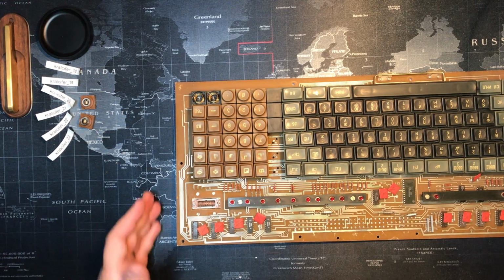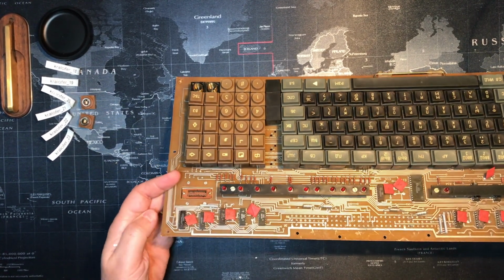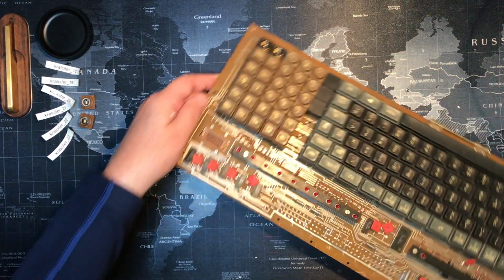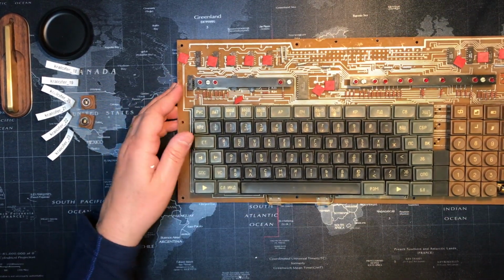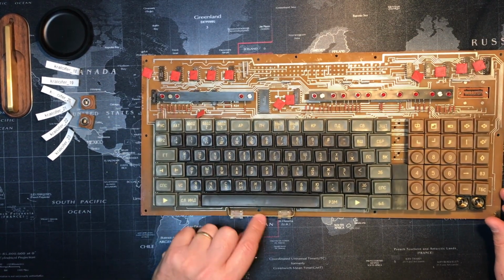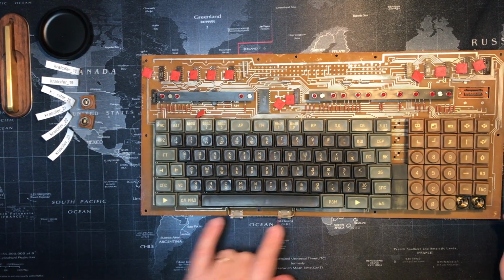Rotate it around, see if we can get, what is this, a foot of some sort? No. Well, before we flip it over, I'll see what it looks like. This is a large board, very large. Interesting, this is like the stabilizer right here, all the way on the edge with a couple screws.